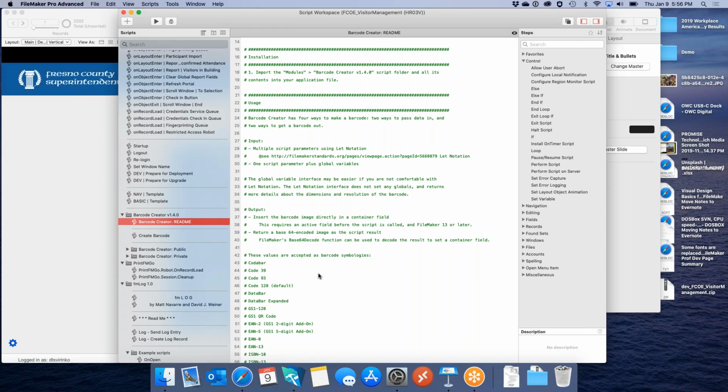So I was about to get Barcode Creator because we were talking about this earlier. I had a similar need for it, but one of our other programmers at San Jose State had actually developed a barcode solution for a web solution that they did, and I was like, well, do we go out and buy this?